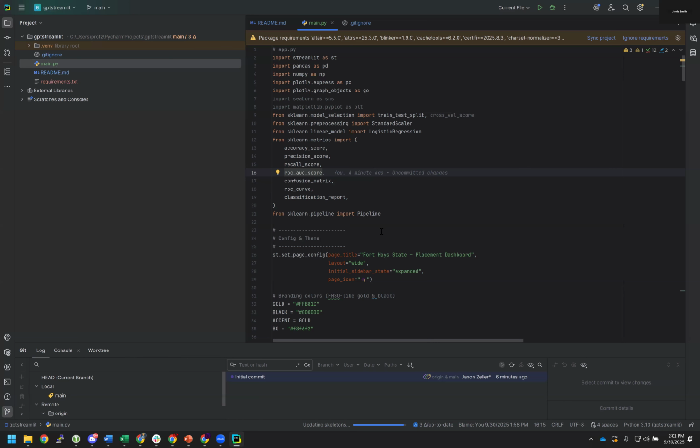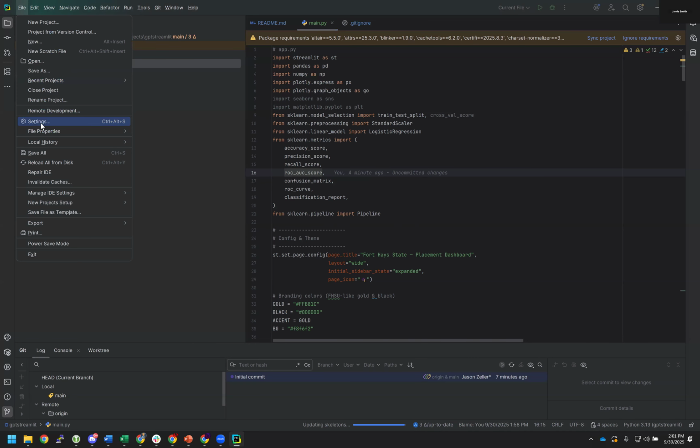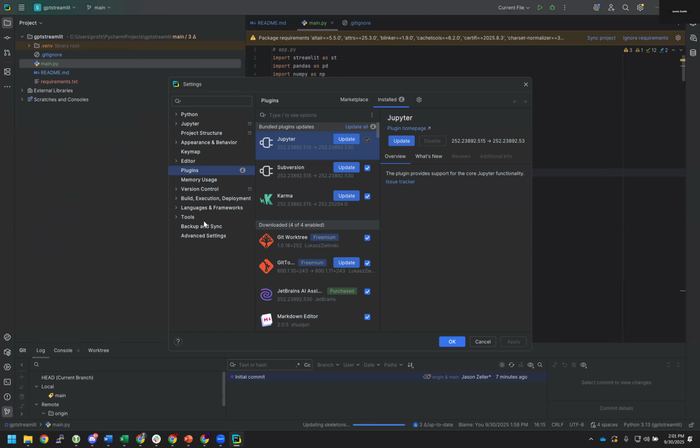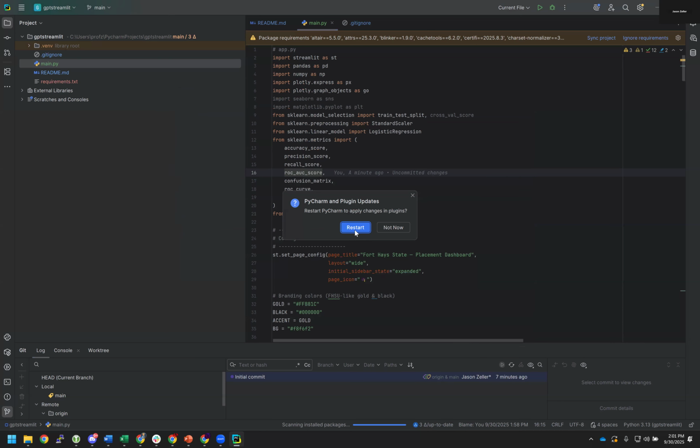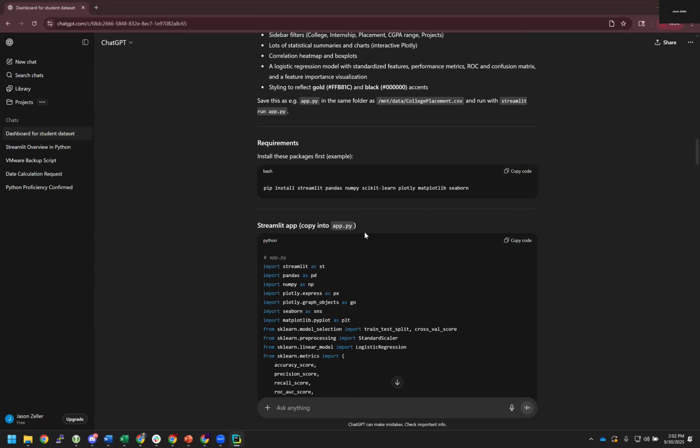Is that plugin something that you install globally to PyCharm, or is that something you have to install in your virtual environment? It's a plugin to PyCharm as a whole. In some cases you can turn them off and on per project. Like for my individual projects, I may not want it turned on. I can uncheck those for this particular project. So here, I could take off those two and hit apply and okay. And then it just asks me to restart the IDE.